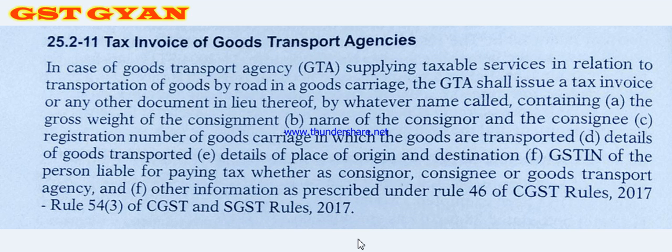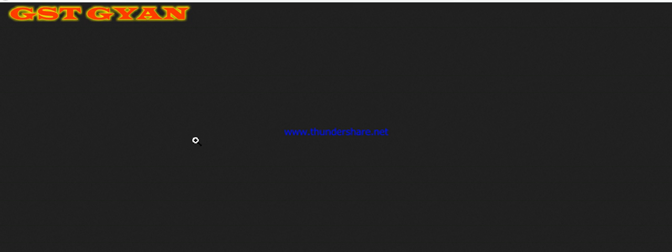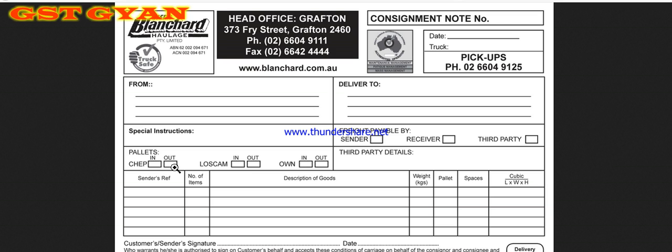Before proceeding, I would like to share with you a consignment note or tax invoice issued by a goods transport agency, and how it looks. See here, at the top or middle it should have your goods transport agency's company name.